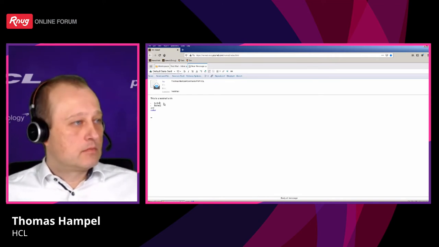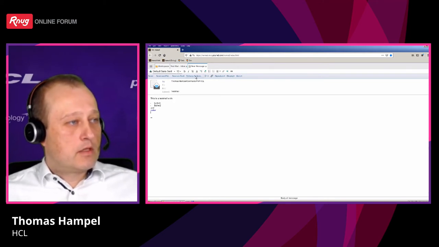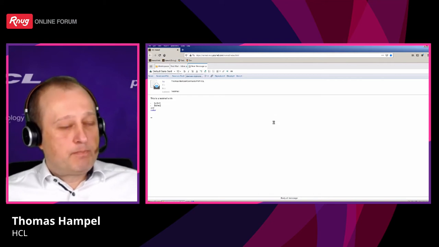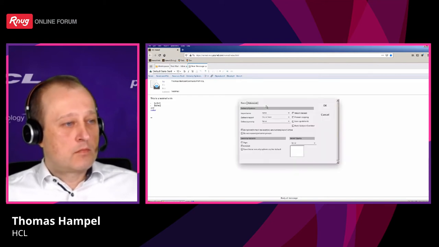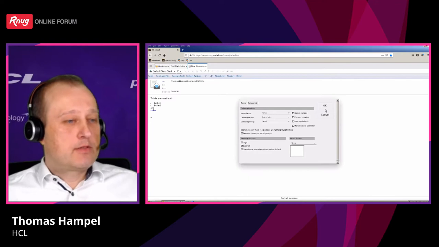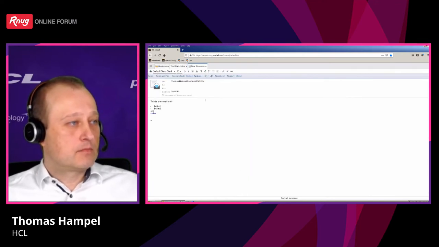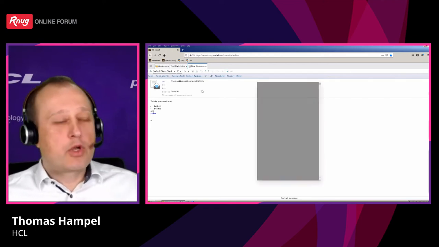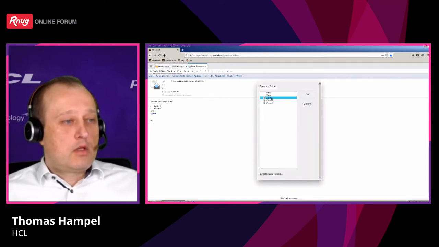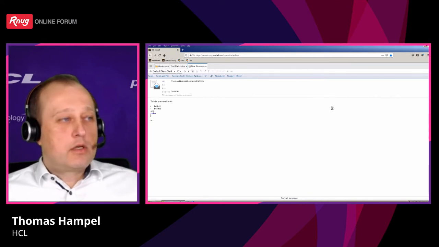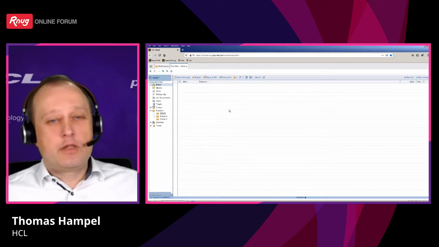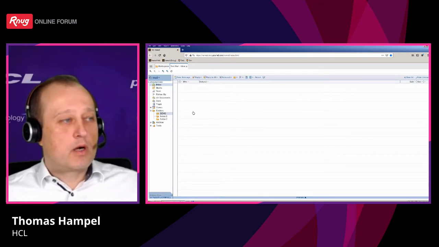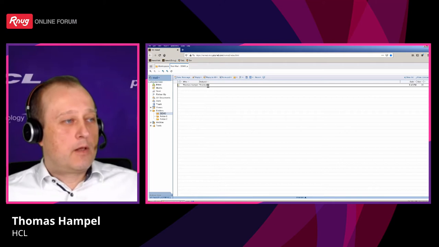And then, yeah. Then send this mail. Oh, let's set the delivery options, because of course we would like this mail to be encrypted. This is just to show you that encryption is of course working as before. So we are leveraging Nodes encryption in the same way as your Nodes client would do it, in the same way as Nomad on your smartphone would be able to encrypt data.